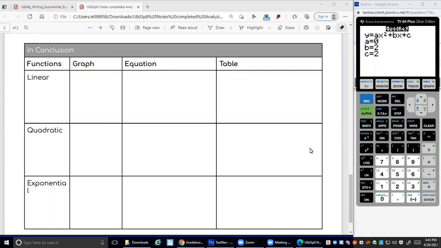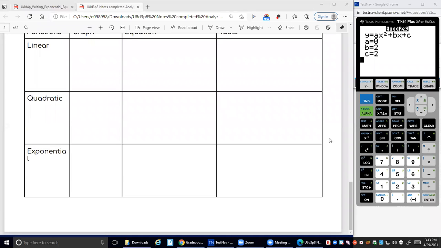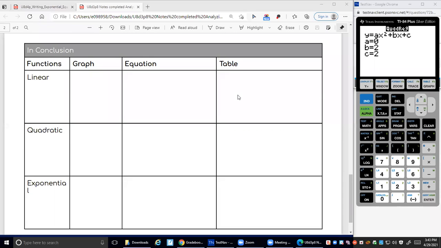Okay. So in wrapping up yesterday, and thank you so much for all the volunteers, we've kind of studied three different types of functions, right? Linear, quadratic, and exponential. Who can tell me, if I'm looking at a graph, how do I know that it's linear? How do I know it's quadratic? And how do I know it's exponential? Raise your hand if you're dying to answer. All right. Yes, ma'am, Miss Watson, tell me. On a graph, yeah. How do I know?